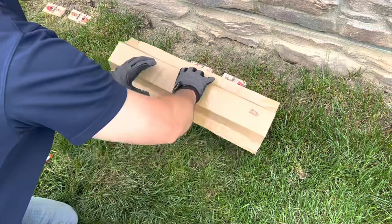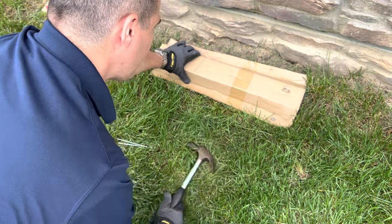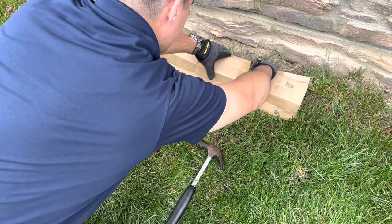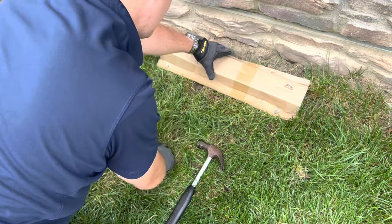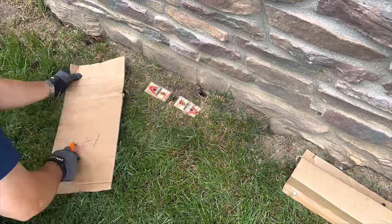The traps were three dollars and ten nails were two dollars for the five-dollar all-in cost. Four nails were used for the traps, leaving six — I was going to make one long run, but making two tunnels left only three nails per tunnel, which is fine, and that's why only one nail is on the back side of the tunnel. Repeat the same process for the other side and we will wait a couple of days and check the traps for voles.